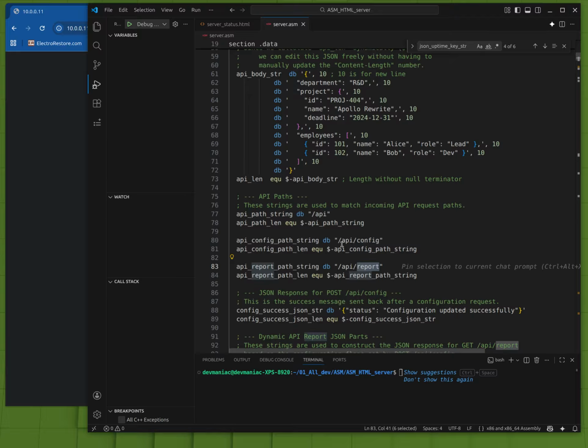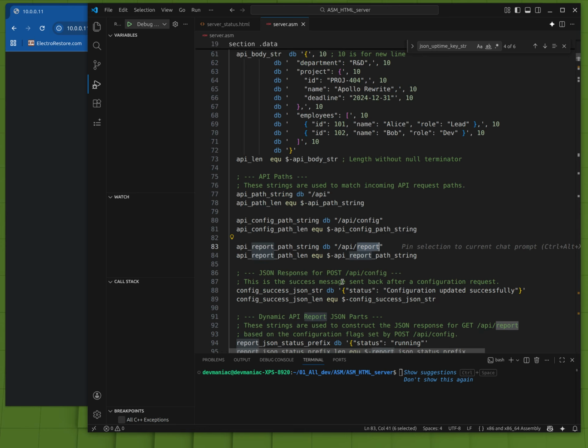The actual things that we're telling it to configure and the report we're getting back is just fictitious data, right? It's just to show the communication protocol. This program is now over 1,000 lines of ASM code, so obviously I didn't want to make it really long. It's long enough.